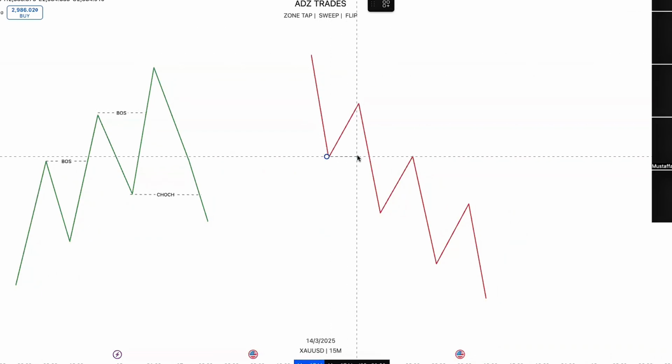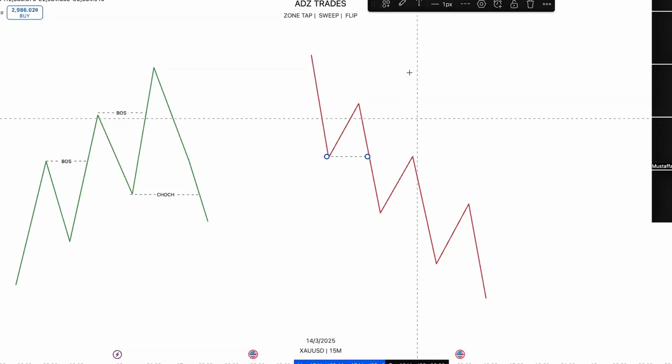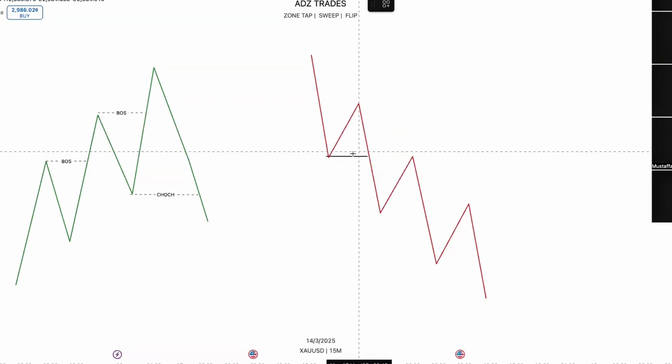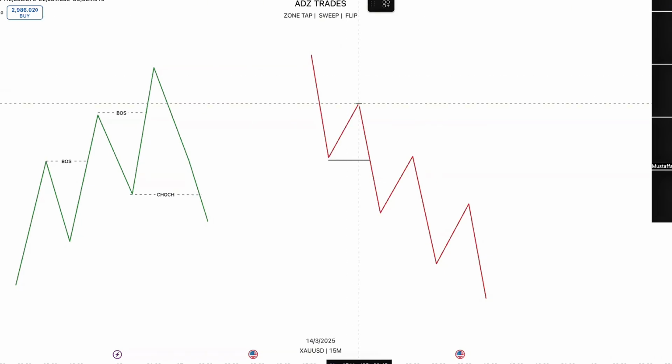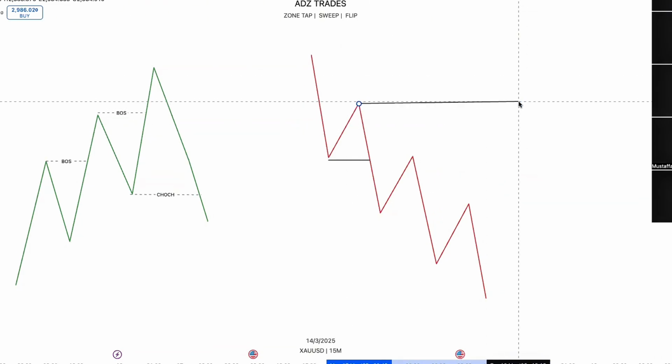We have a low here. We candle close. Okay, it's always the exact same, but the opposite. In an uptrend, we break highs. In a downtrend, we break lows. The highest point between this low and where we close below it is here. So this is what? This is now our protected high.